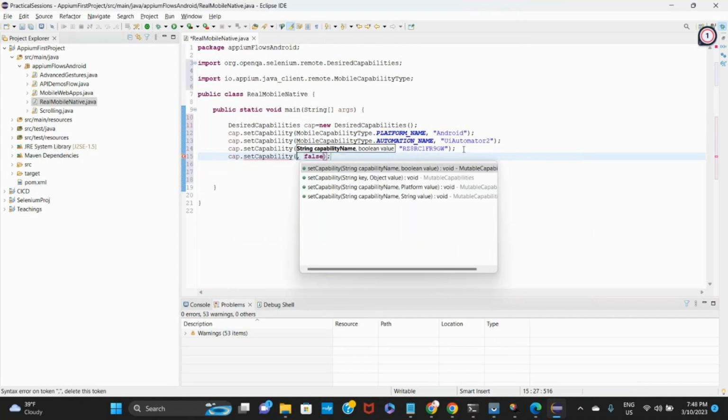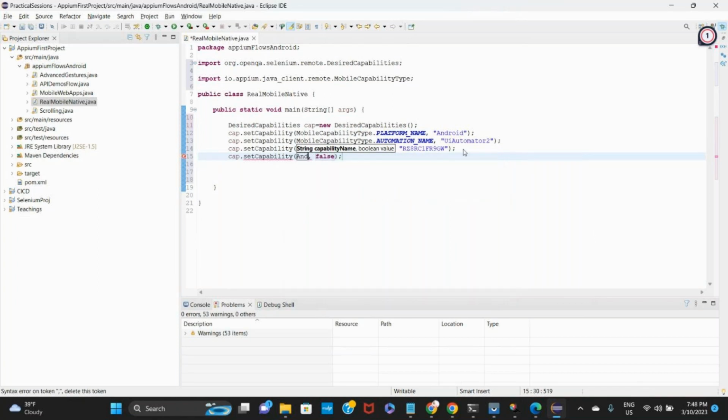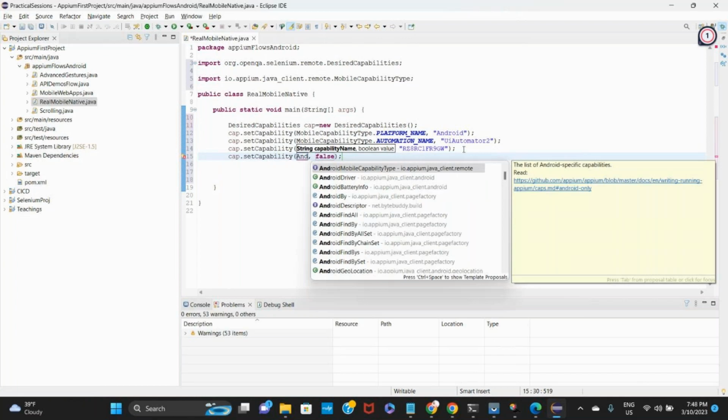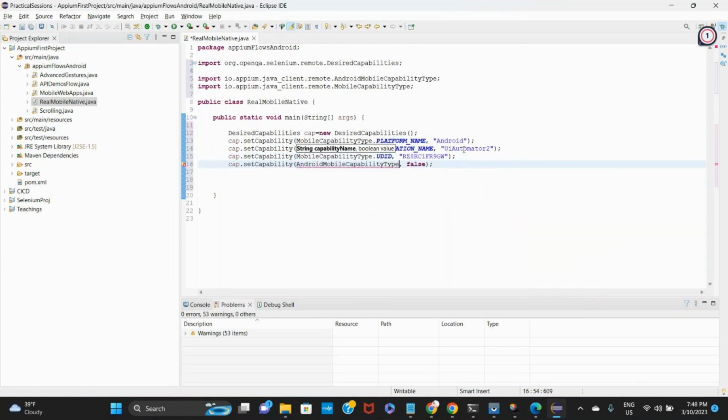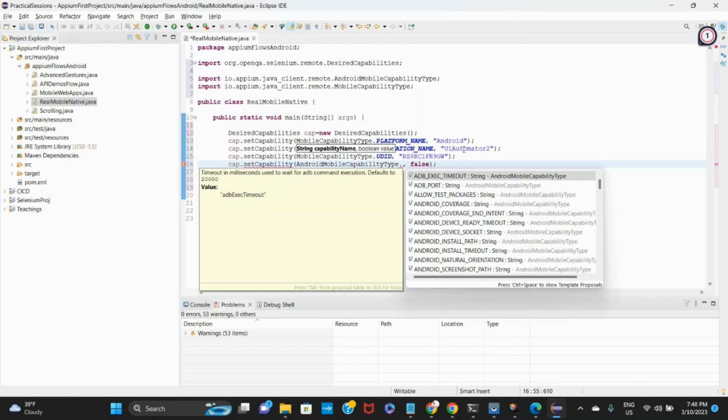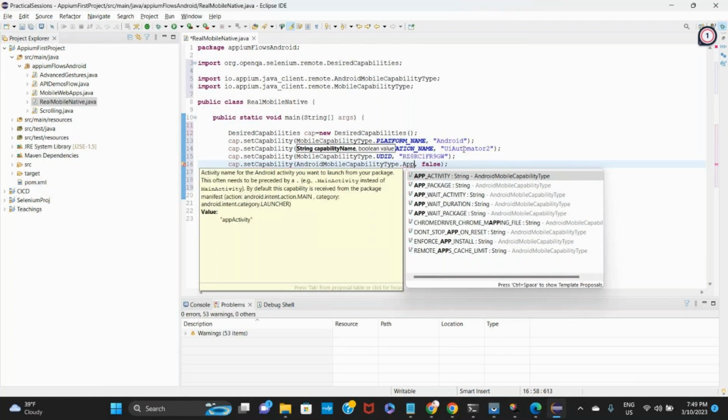You will have them only for Android apps. So there is another thing called AndroidMobileCapabilityType, under which you will see all the things that are related only to Android devices. In this you will see app package and app activity.